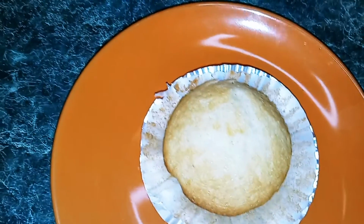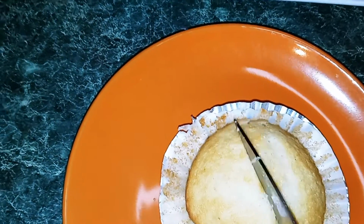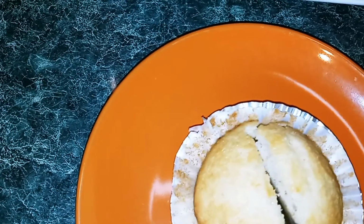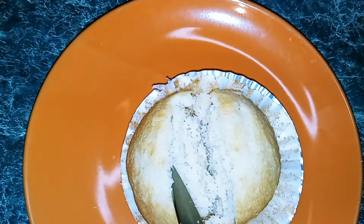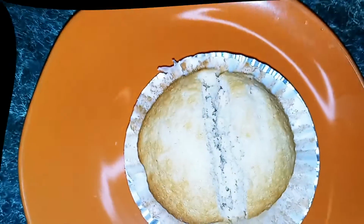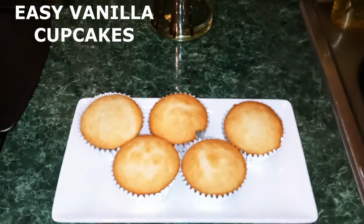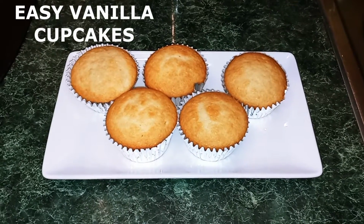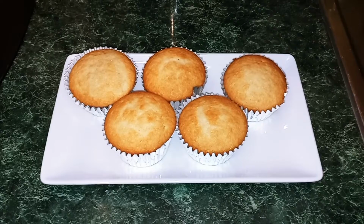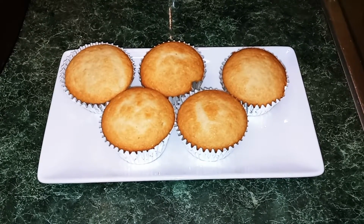Okay guys, I just wanted to show you how moist and fluffy they are. And they're delicious. Okay guys, so there you have it. Easy vanilla cupcakes. Now this was part 1. I hope you guys come back for part 2 where I show you how to make buttercream icing.